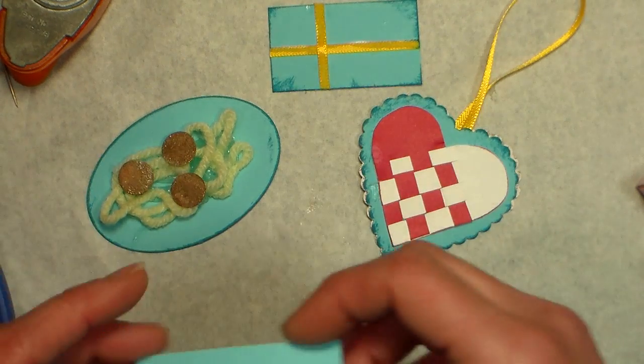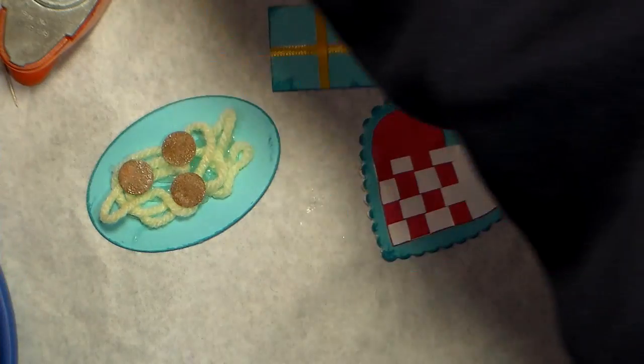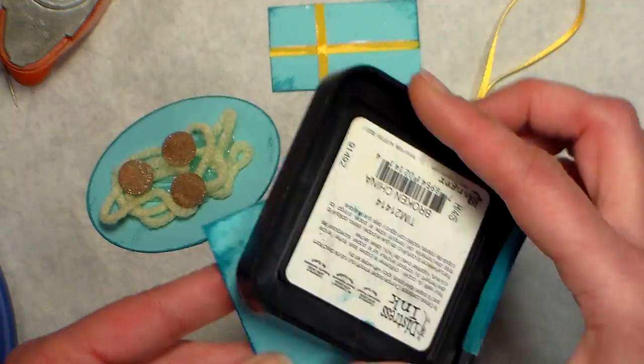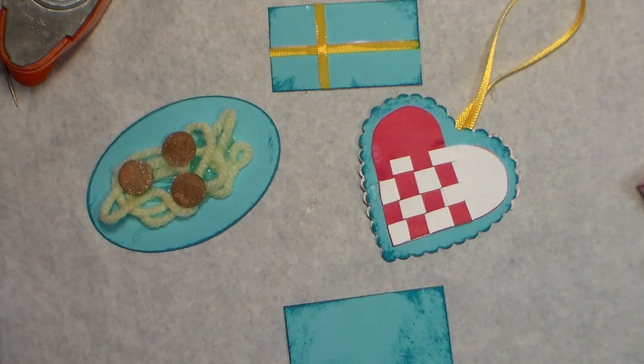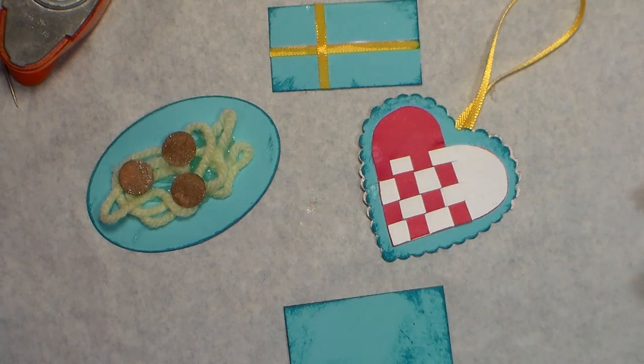So what you want to do is start with a rectangle of cardstock, and this is great for your scraps. You might want it a little darker than this, so I'm just going to use my ink to make it a little bit darker on the edges. And you're going to need some yellow ribbon or some thin strips of yellow cardstock. You could use a little darker blue, too. These are just some mock-ups, so the girls are going to decide what they end up wanting to do tonight, but I thought that would be good to give them a few ideas.